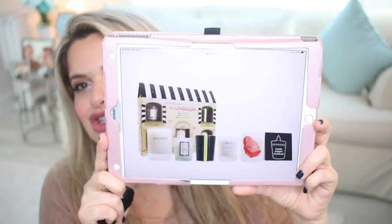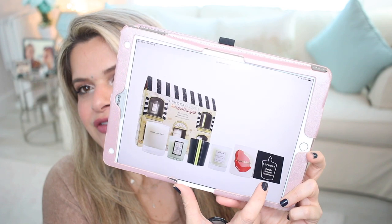This is the Mini Candle Discovery Set — you get all these candles and a gift card. It's $50, but it says it's an $80 value, which I love because you can see you're getting a good deal. It had really nice candles from Otherland, Replica, Nest, Voluspa, and Maison Louis Marie. You go back and get a full size of those candles. I got it online because I didn't see it at the Sephora store, and now it says it's only available in stores — so it's good to do both.